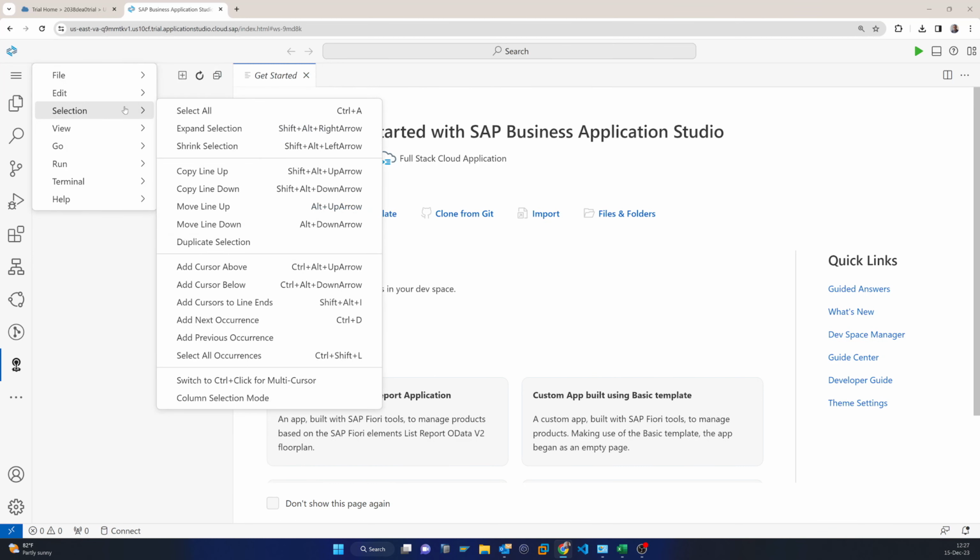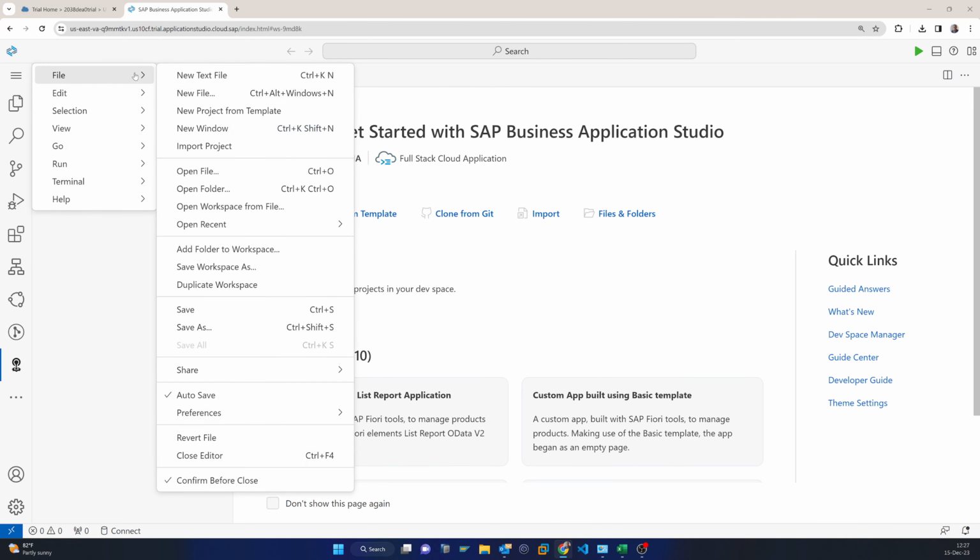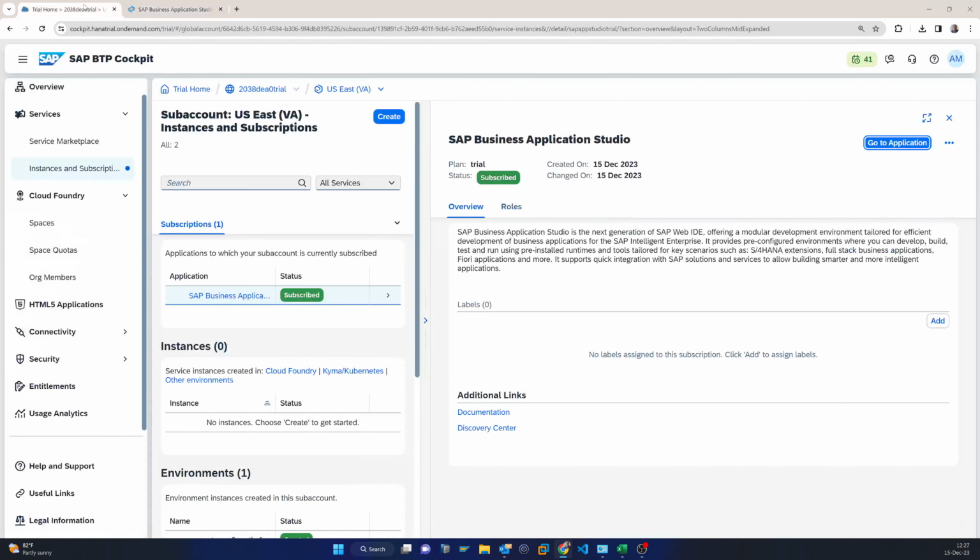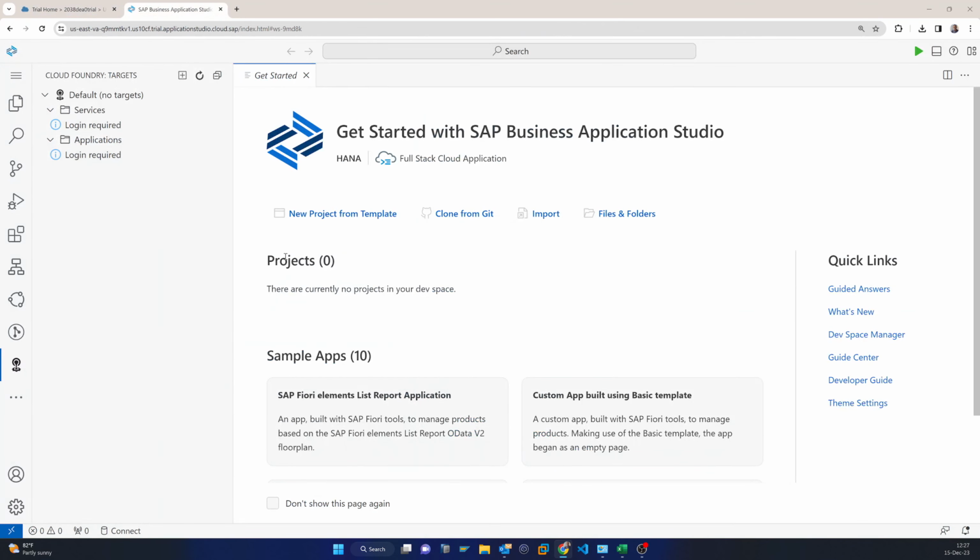If in your case you cannot find something here, that means you missed something in the selections. You have to stop that service, select everything, and after that start it again, and you will come here and find everything.